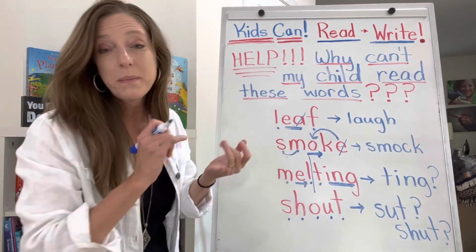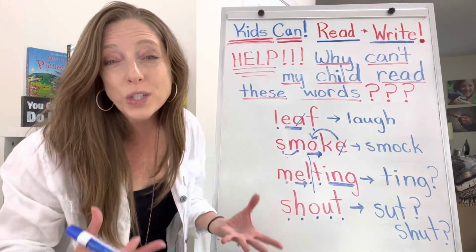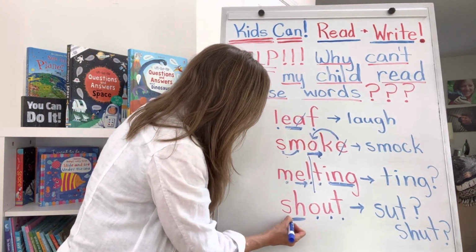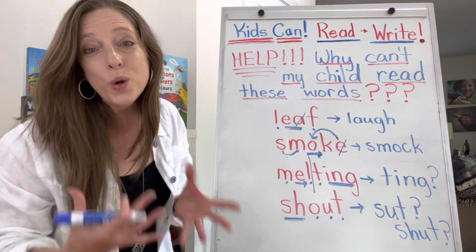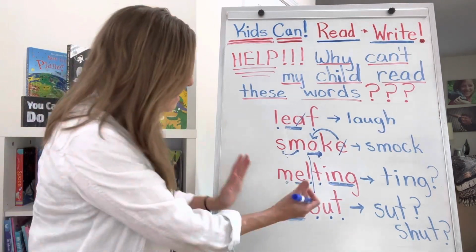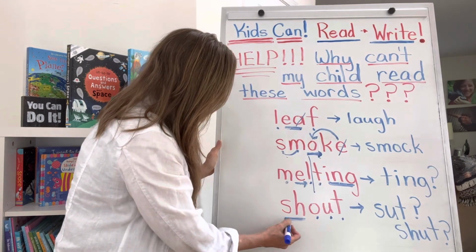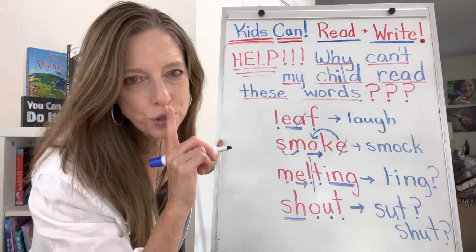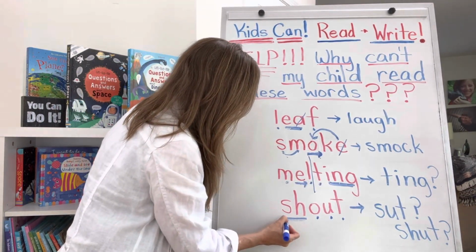The other thing, remember, you have to have that good blending technique, but you also have to know the tricks. This word has the SH trick in it. Remember, tricks are letters that work together that make new sounds. Sounds we don't teach our kids a lot of times that these combinations make. So when they sound out, they go sa-ha, but really it's shh, shh. Okay, so if we know that, that's going to change a lot about this word.